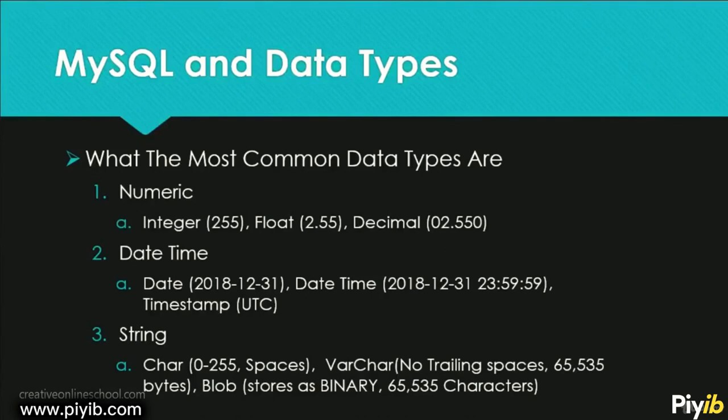Those data types can be broken down into three broad categories. The first category is the numeric category. As the name suggests, these types deal with various kinds of numbers. The numerical types you are most likely to run into are integer, float, and decimal. The integer type primarily deals with whole numbers, while the floats can store whole numbers or numbers with decimals.